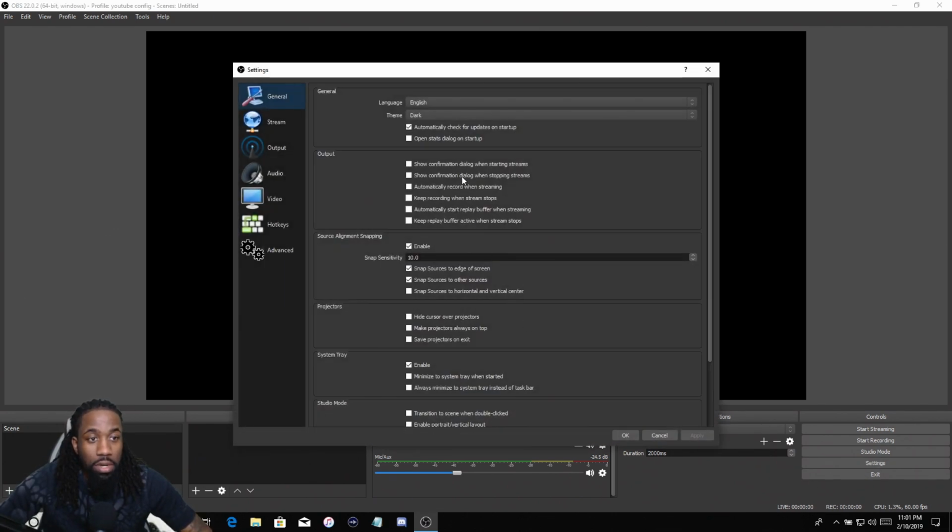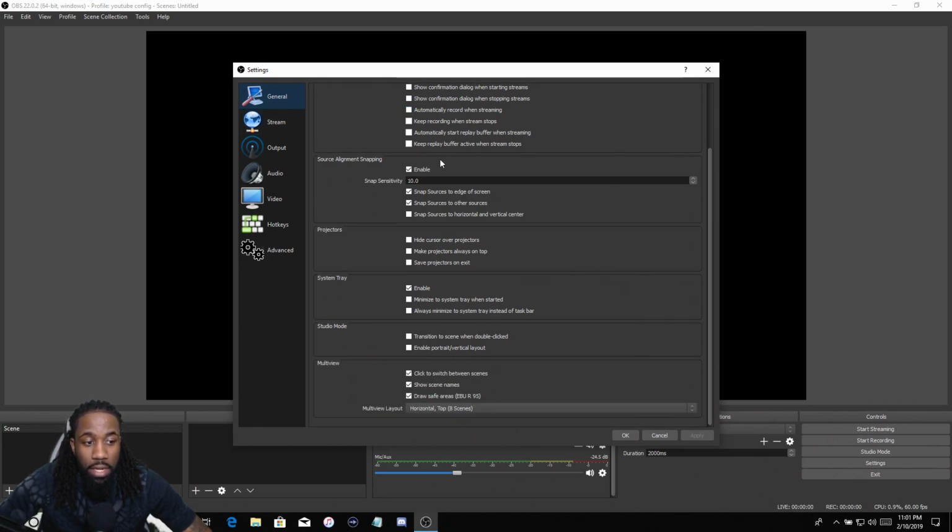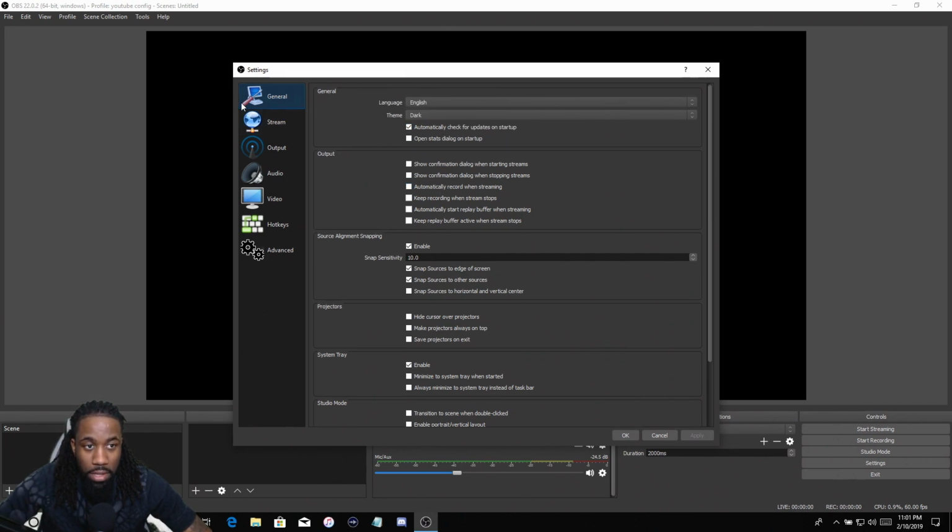So in settings, you're going to go right here to General. You don't really need to touch the general settings. As far as general settings go, leave it at default. There's nothing here to really touch much, especially in the output section. This is for more advanced usage, and I can show you what to use here if you do want to use any of these. So please comment that below as well.